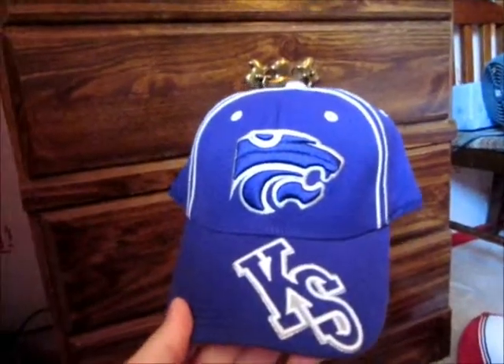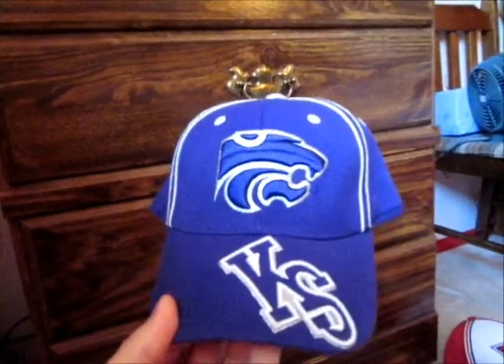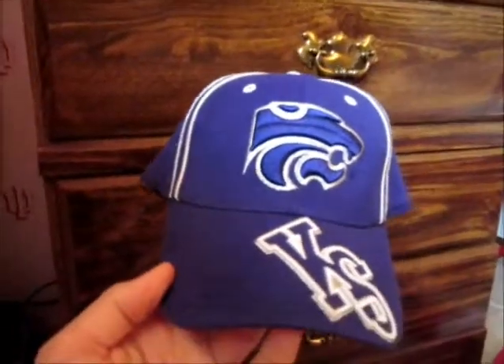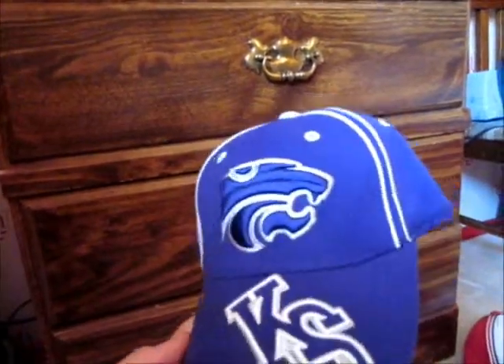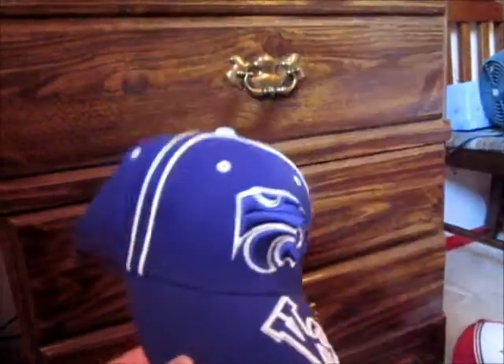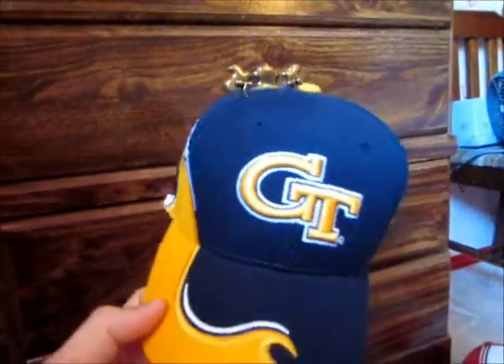Anyway, I just want to show you some of the hats I've collected. First of all, Kansas State Wildcats — I think I got this one from the Bartholomew County Fair here in Indiana. In this video it looks a little more blue than it's supposed to; it's kind of a purple tint but whatever. It's a stretch fit, one-size-fits-all type — I don't wear those because it squeezes the heck out of my big fat head. Next, Georgia Tech Yellow Jackets — got this one from STC Sports down in Gatlinburg. You can see the Yellow Jacket logo. I've worn this one a few times just because it looked cool.